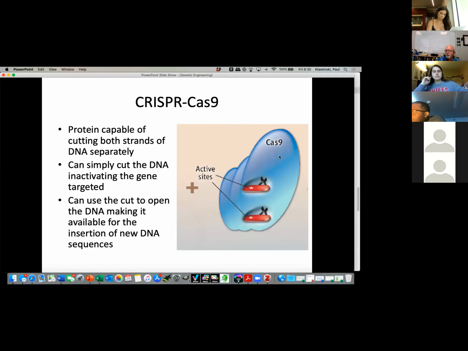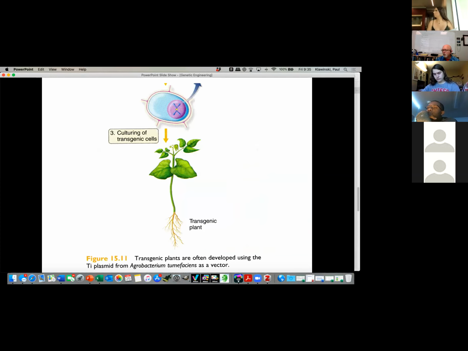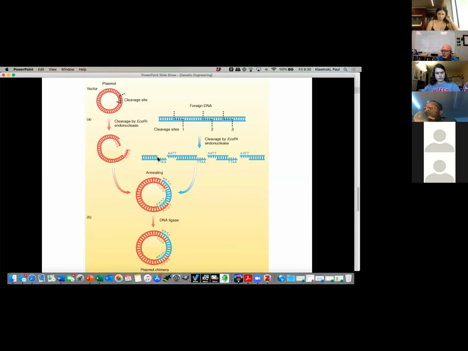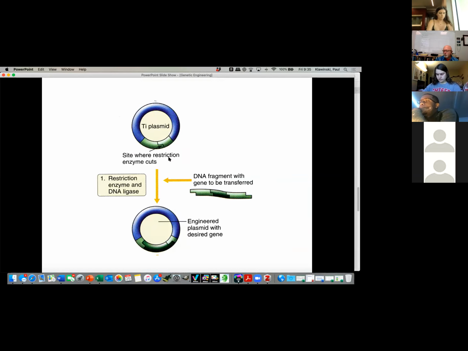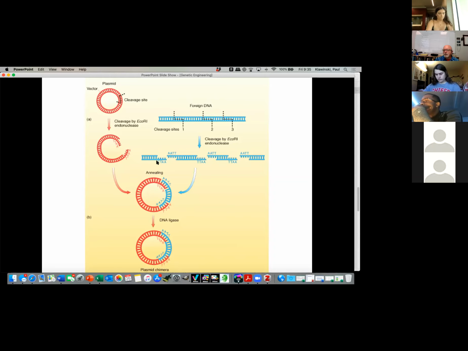This Cas9 protein is basically a general purpose protein that cuts DNA. So in the same way that restriction enzymes are proteins that cut DNA, Cas9 is another type of protein that cuts DNA. In this case, it cuts DNA rather than usually with sticky ends. We talked about restriction enzymes cutting DNA such that there's an end here and an end here that allows for complementary base pairing. These are sometimes referred to in the literature as sticky ends. They're called sticky ends because they're free-floating ends that want to attach to other complementary nitrogenous bases. And so they tend to stick to other pieces of DNA that have a similar sequence sticking off the end.